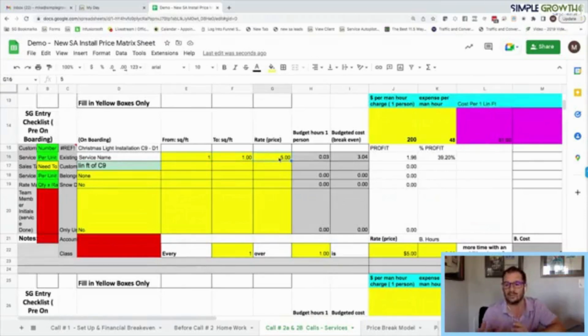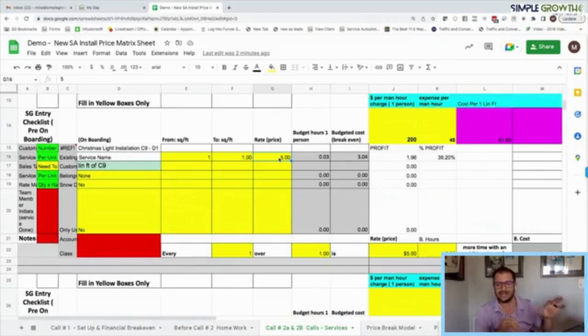Is there a minimum to show up just for the C9s? Traditionally, there isn't a minimum just for the C9, especially if we're doing wreaths, garland, shrub wrap, tree wraps, things like that. But we can definitely recommend here is doing this with probably well over 100 companies just in holiday lights, hundreds of companies for lawn care and landscape.